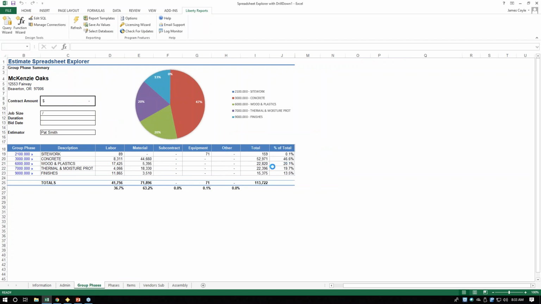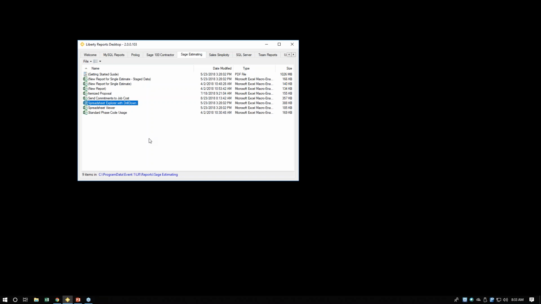I'm going to minimize this one, and I'm going to just build something from nothing. So there's other reports here. But let me just build something from nothing. Now, as I'm looking at my Liberty reports, assume my consultant has provided me other reports. I said, look, I want to do this, I want to do that. Actually, I'm going to show one other report, and then I'll build something from nothing. But I'm going to show you this proposal, an itemized proposal.